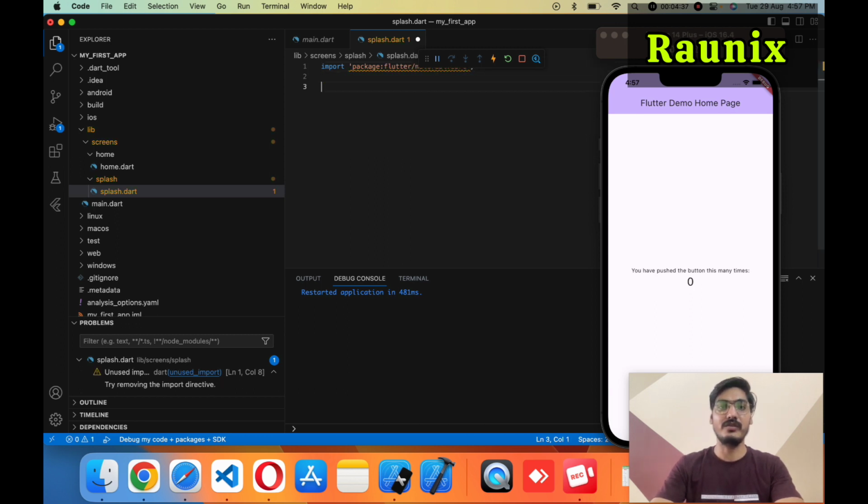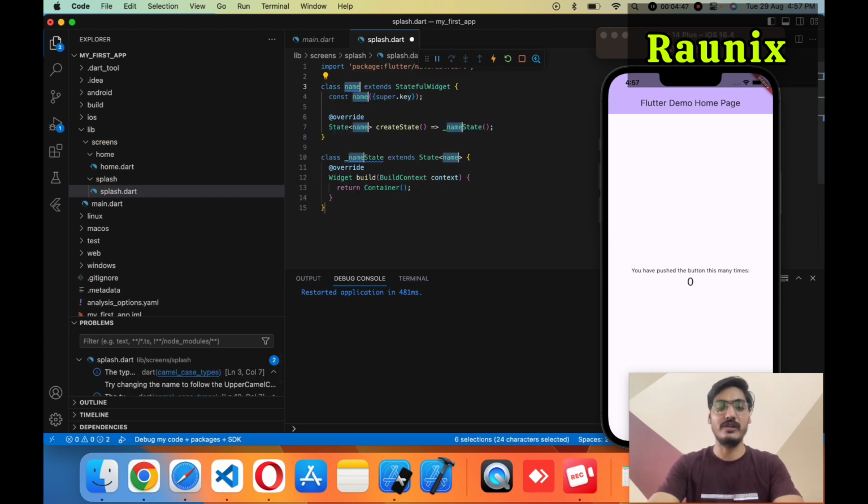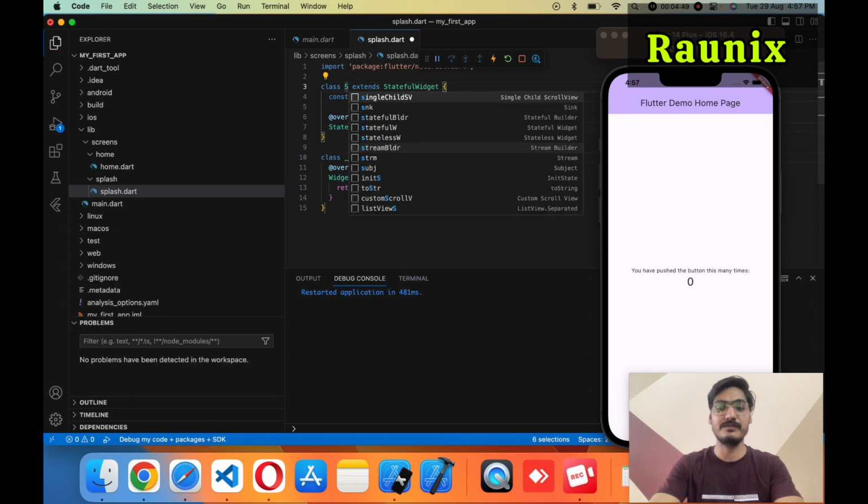Now I am going to make a stateful widget, and I'm going to name this one Splash.